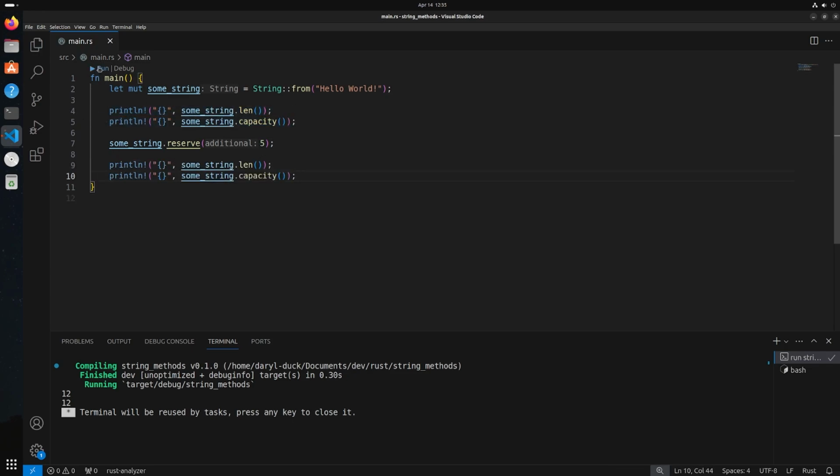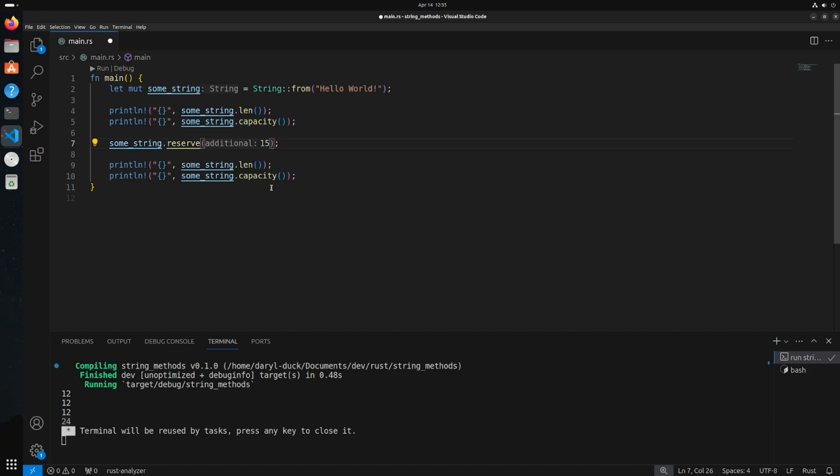Cool. So what this will do is it will reserve extra capacity, but the length will remain the same. So the length is 12, and the capacity is actually 24 here, right? It's not 5 more, because 5 more would be 17. Because the length is 12, 5 more would be 17. So what it's doing is it's saying, okay, you can see it's under what the current length is. I'm just going to add a little bit more anyway, because I'm expecting a potential string of maybe the same length in the future, right? So it adds an extra buffer on top of what you specify.